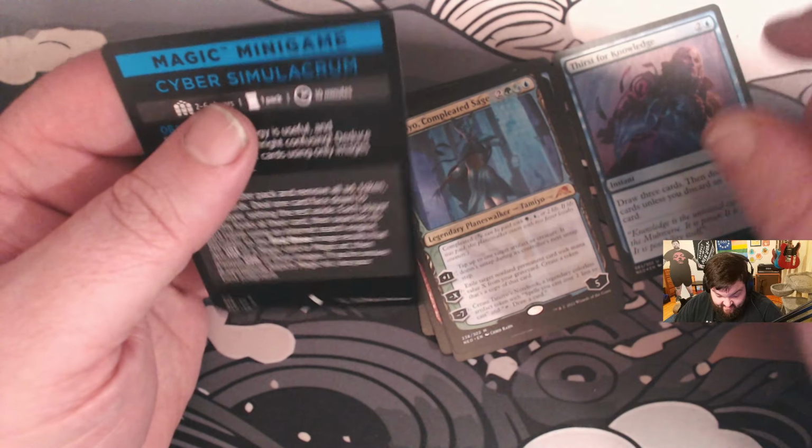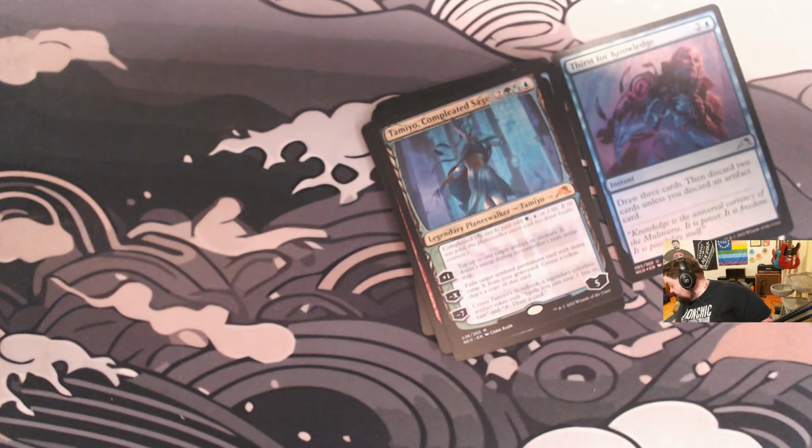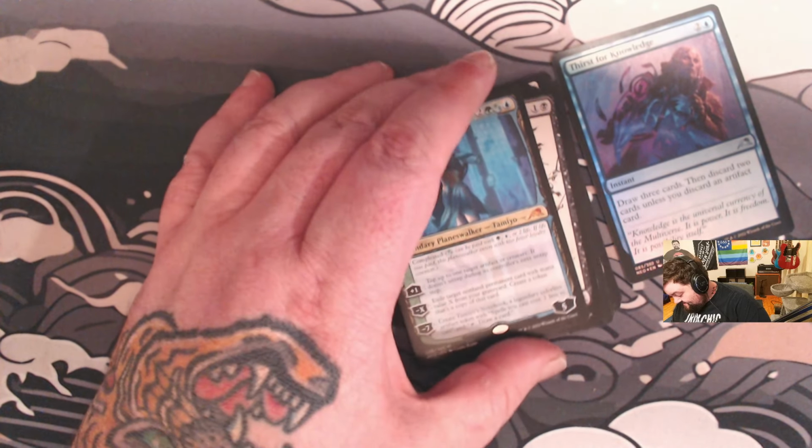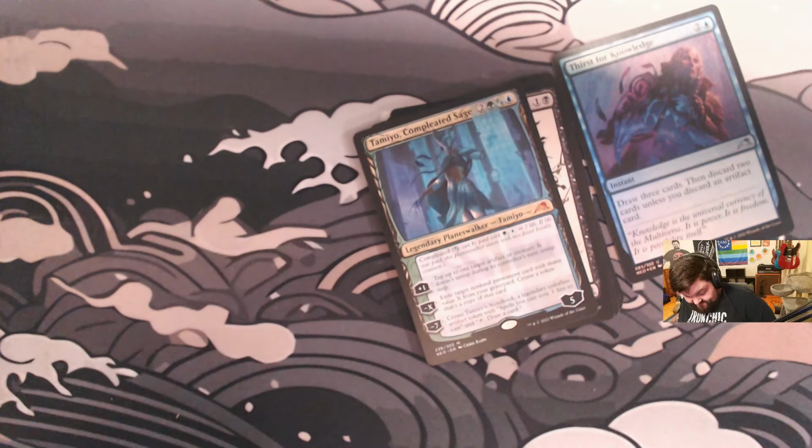Thirst for Knowledge, and then a little junk card, we'll call it. What's up with that card, though? I can't access my keyboard, so I'm going to look on my phone. It's Tamiyo, Completed Sage. It's worth like 90 cents. I thought it might be worth more. It looked cool. Either way, into the collection it goes.